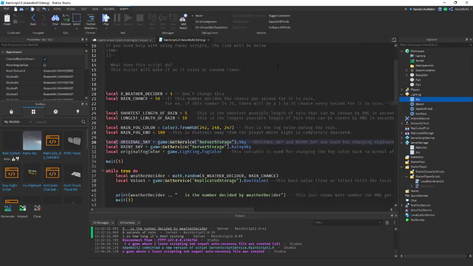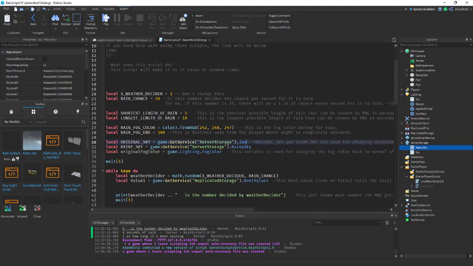So let me go back into the script. Whatever the name of your sky is, you set these letters to it. Let's say you want your original sky to be, for example, Joe Mama sky. Then you remove these last letters here and say Joe Mama sky, and it would set your normal sky to that when it's clear, every time the storm goes away.